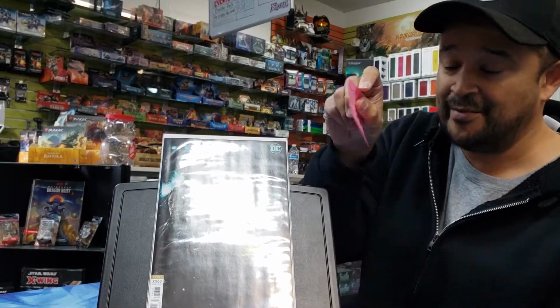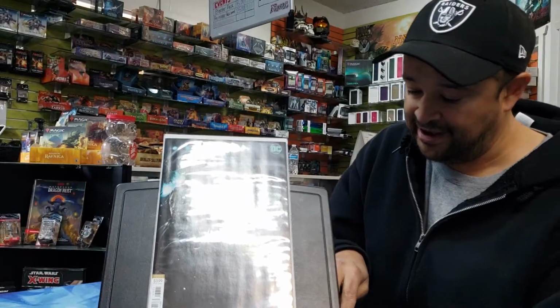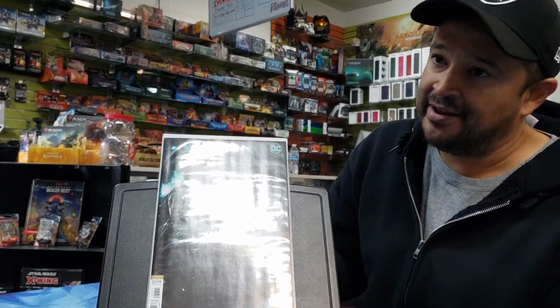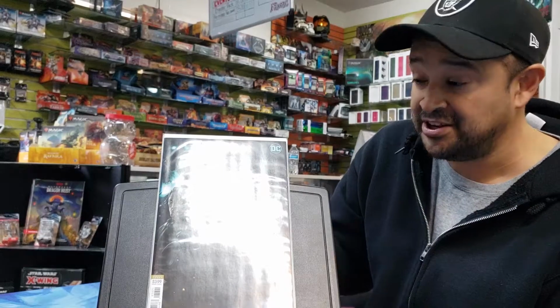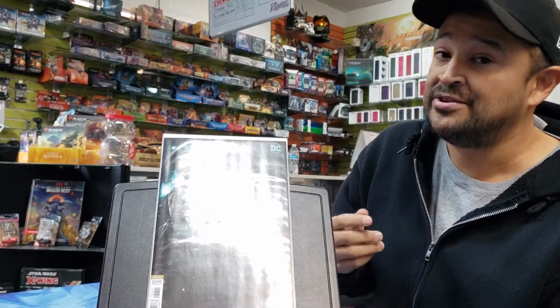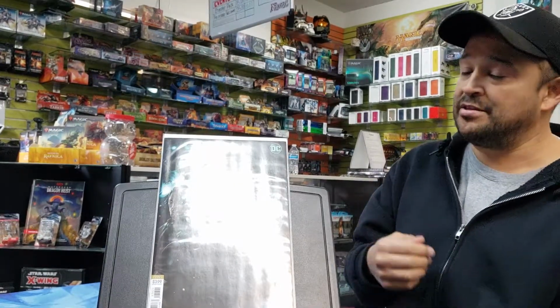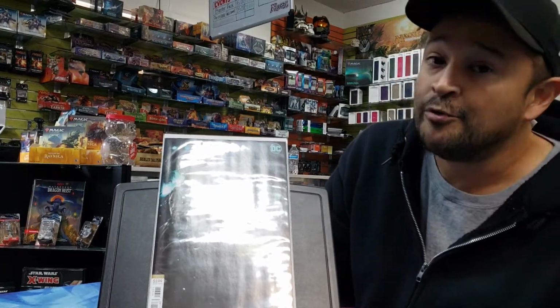This is why I had to go and get my notes, because it's currently selling anywhere from, on the low end, around $10 to $11 up to $15 to $18. So while I didn't get this at the cheapest price, I still got it at a price that I was willing to pay. I really wanted this book, so paying $15 for it, that's okay for me.